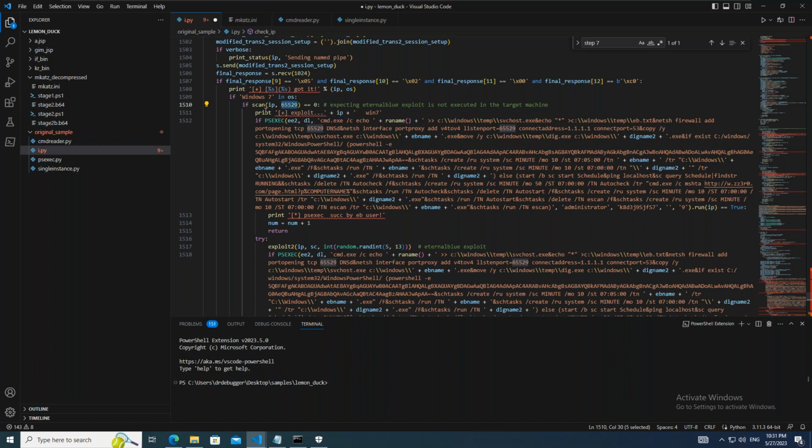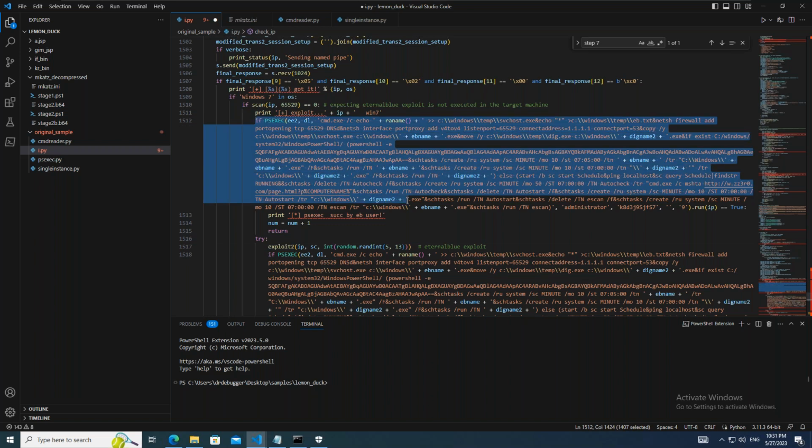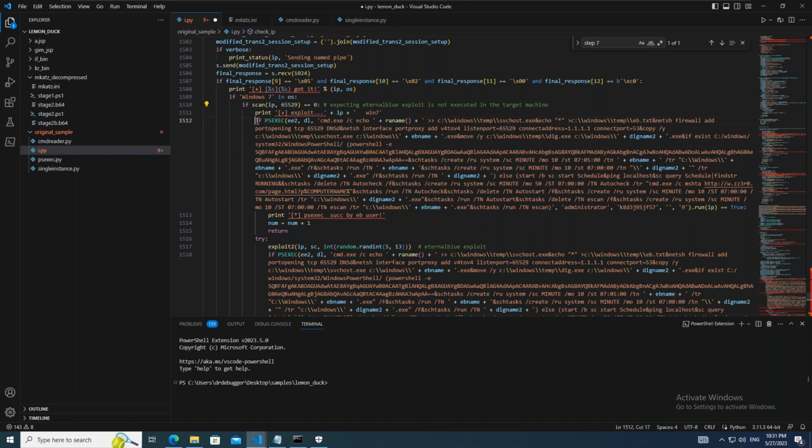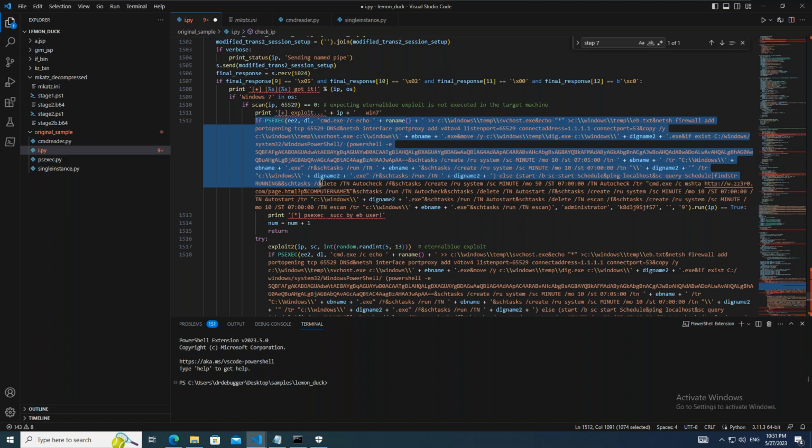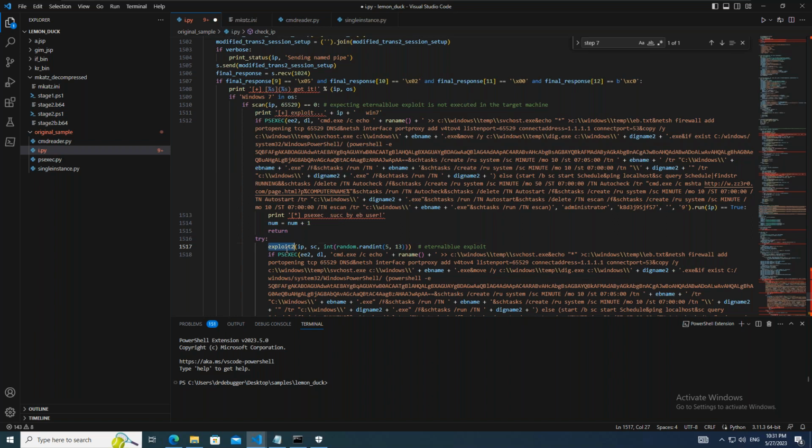So before running the exploit, even if the port is not open, they are also validating one more time by executing the psexec tool, to check whether the system is already exploited or not.